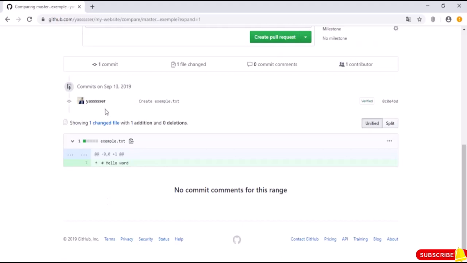We see that this person has committed one time, so there's one commit in the example branch, and the commit message is create example.txt, and here are the things that were added in the example branch.